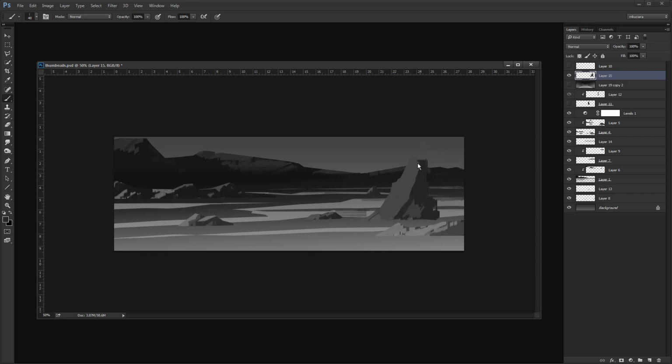So I'm gonna make this huge rock formation here, and I'll show you what I mean by balancing it with other formations in the image.